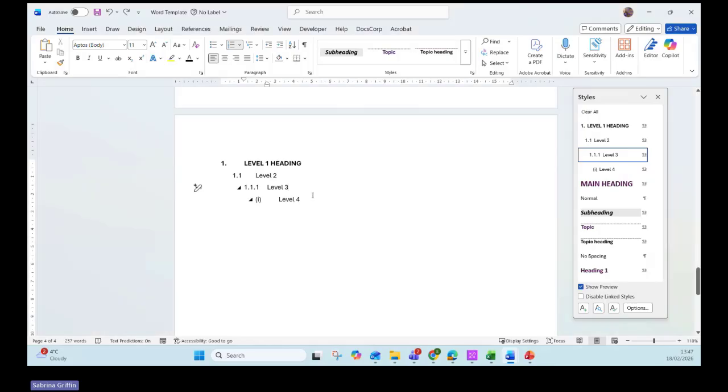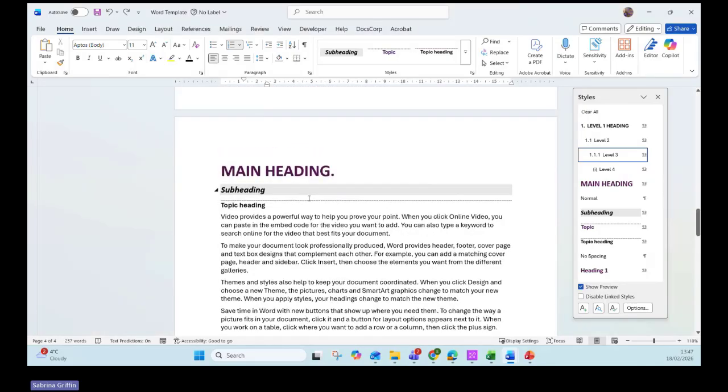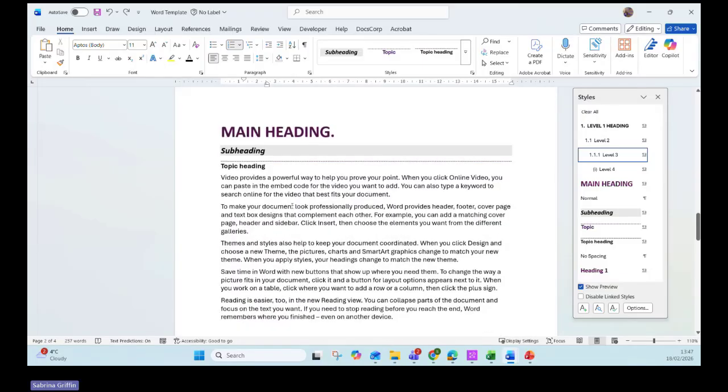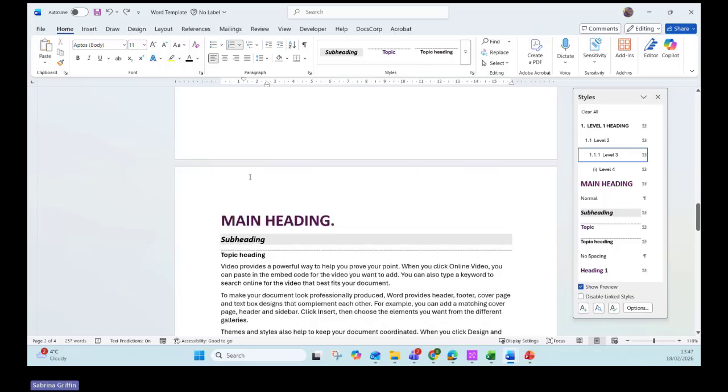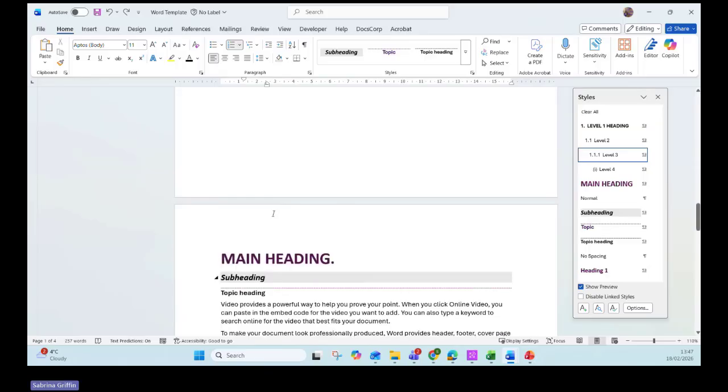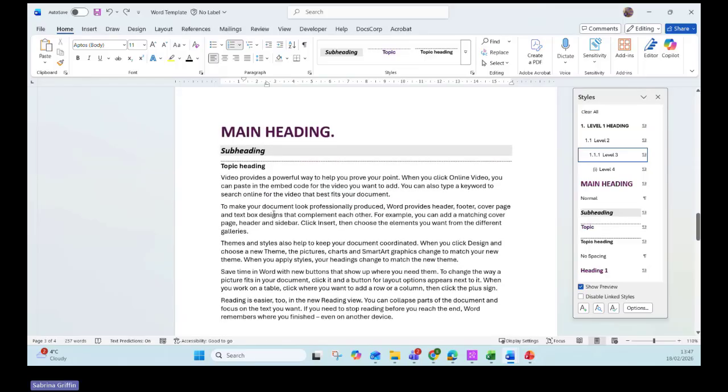So this is what we've got so far. Next week, we are going to be looking at more of the structure of the documents. We've got our styles, but next week we want to be looking at things like adding our headers and footers. I want to add page numbering. I don't want the page numbering to start on the first 2 pages. I want that to start on page 3. So we're going to be using some section breaks. And we're going to go from there and look a little bit more at the structure of the table of contents, which styles we're pulling in to our table of contents as well.